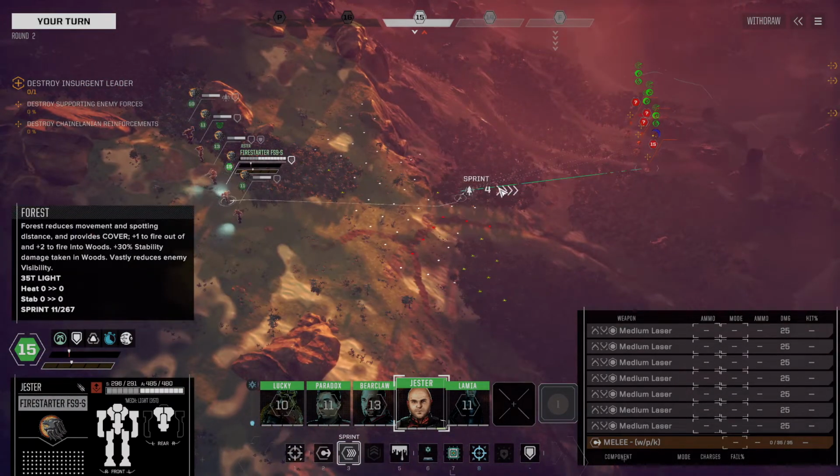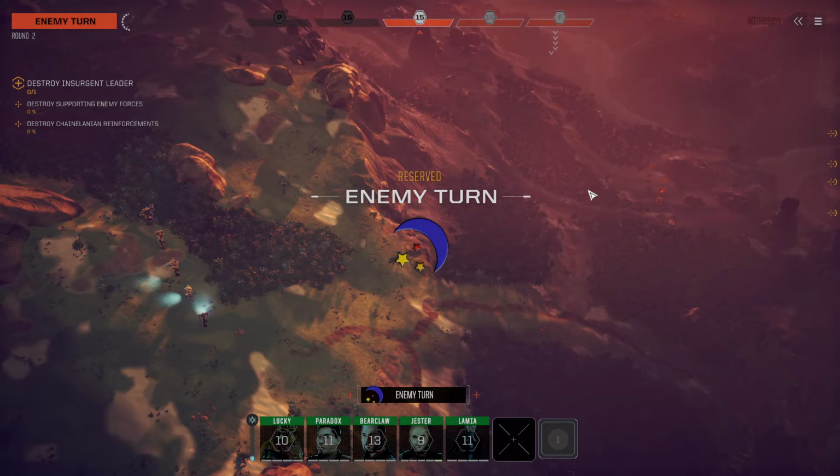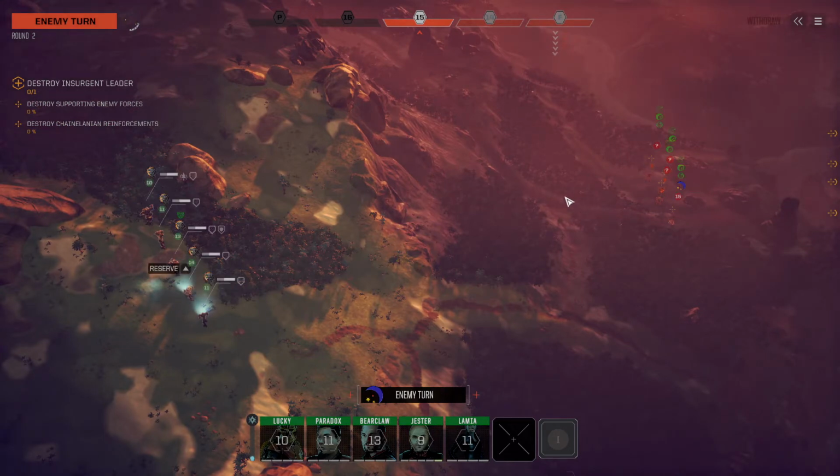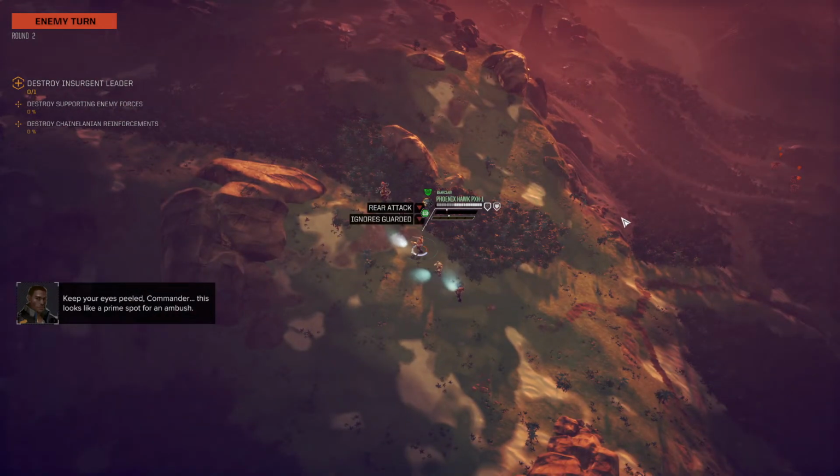Yeah, out of range of everything, unless I run... I'm actually going to give them a turn. Hopefully they can't shoot us with no spawn protection. Keep your eyes peeled, Commander. This looks like an ideal place for an ambush.